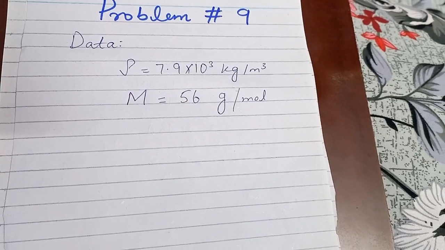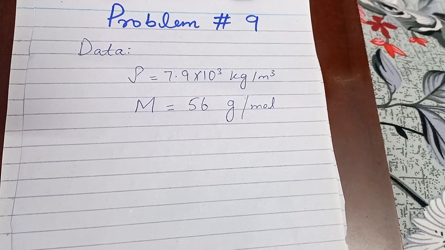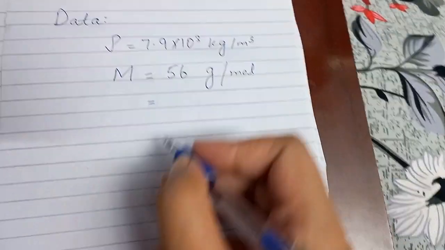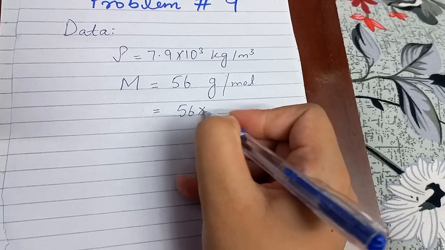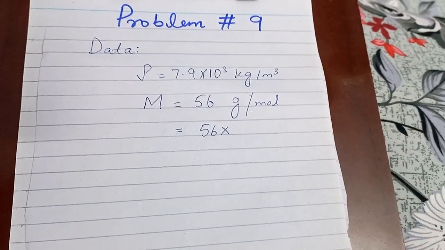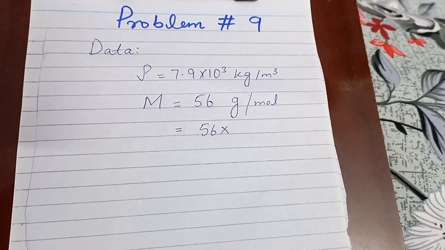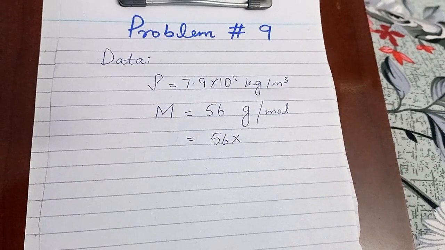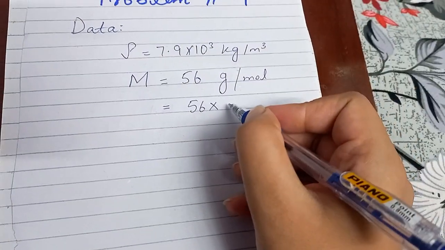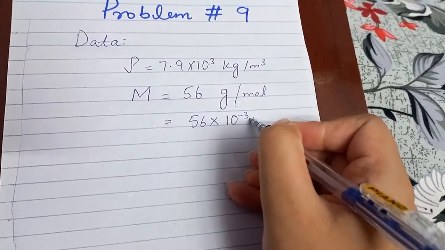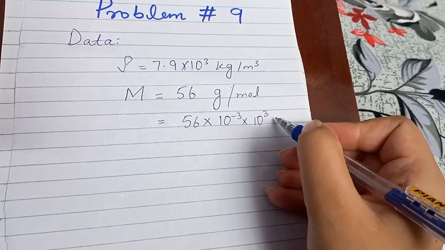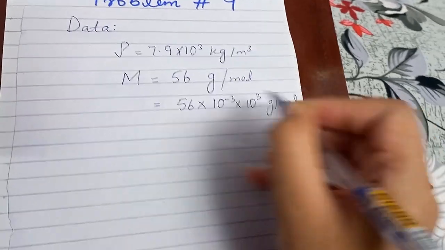We know that gram is not SI but kg is, so we need to convert it into kg before inserting it into the formula. So in the data section, we convert all of the data into SI units to make sure that in inserting the values we may not find any difficulty. So to make kg, what I am doing is to multiply by 10 to the power minus 3 as well as 10 to the power plus 3, so that it is mathematically consistent.